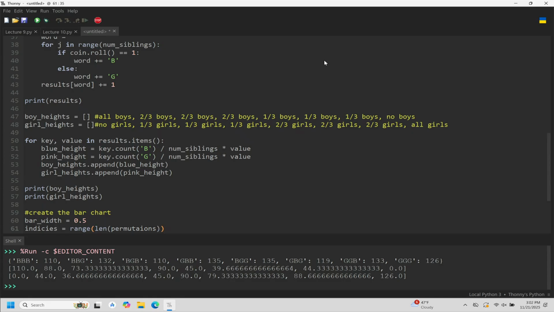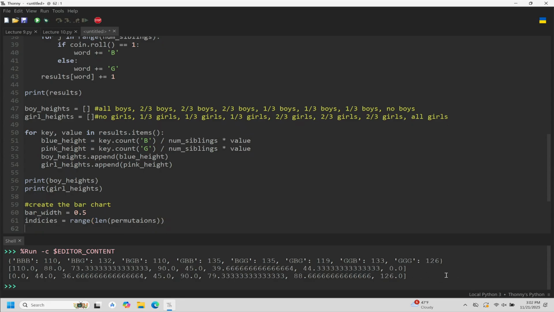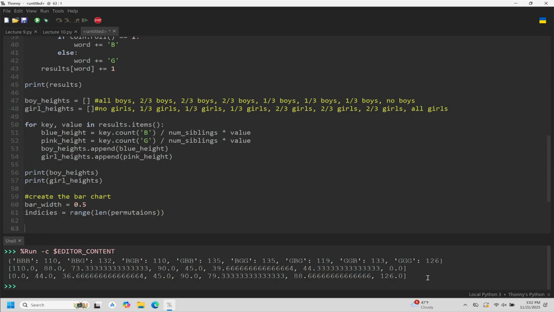So that should set it to right now 0, 1, 2, 3, 4, etc., because I have 8 different permutations in here. But we'll set the ticks to literally BBB, etc. We can just get it from here. Do I do that dynamically? Let me see. I think I do. All right, anyhow.